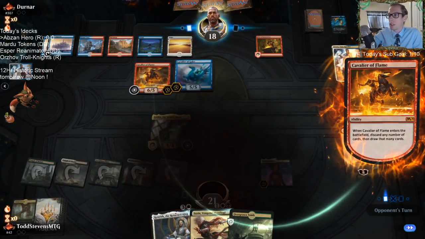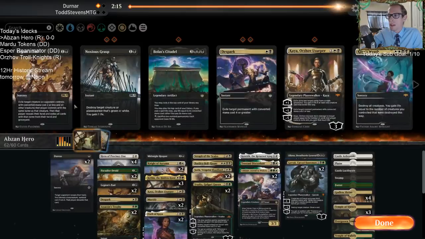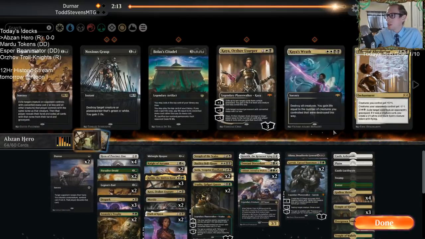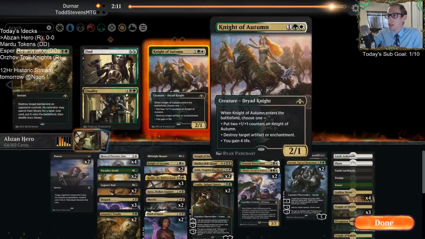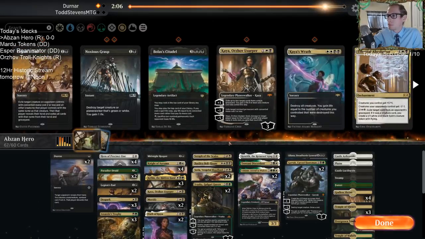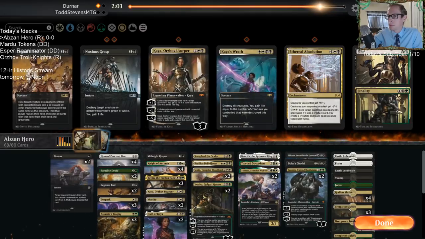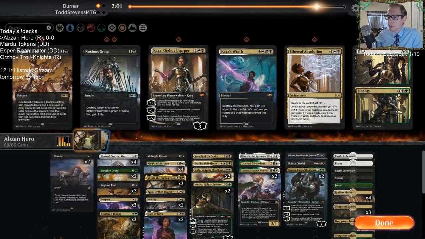I mean, they just have literally everything they could ever want. I kind of wish I had more Duress, but with that being said, Duress does not hit their Cavaliers.